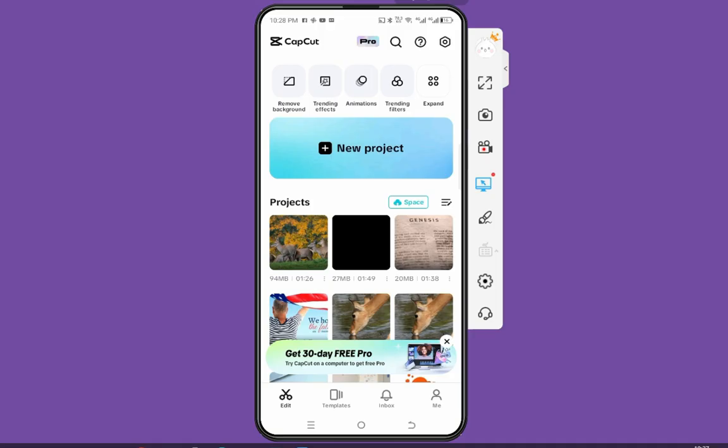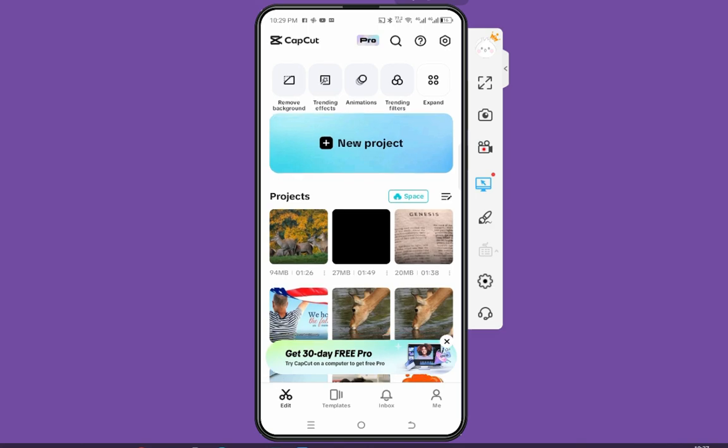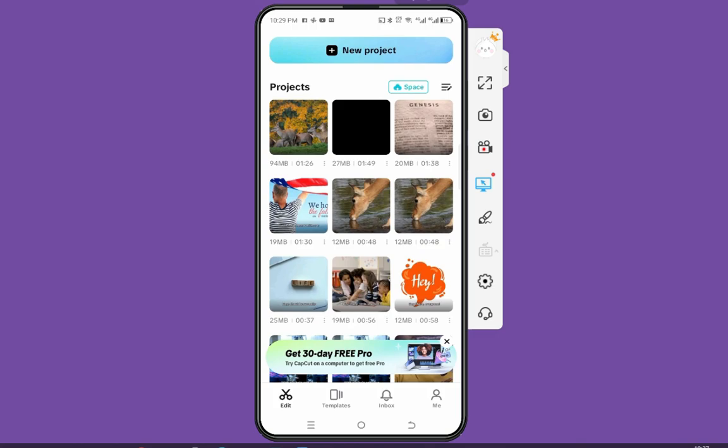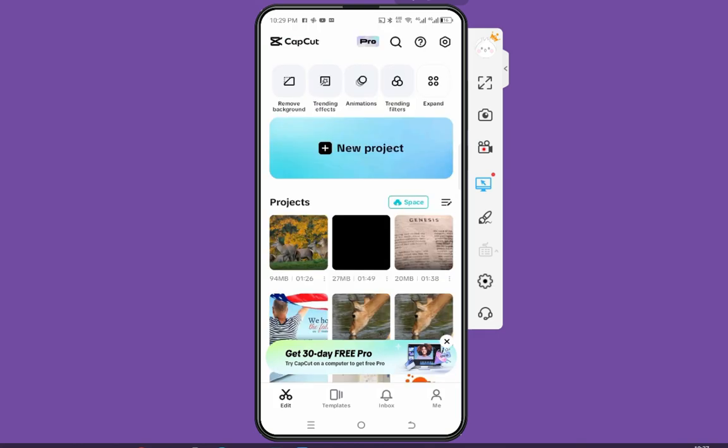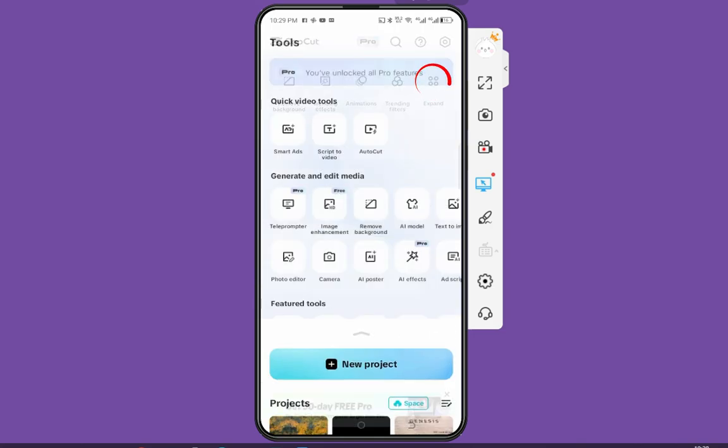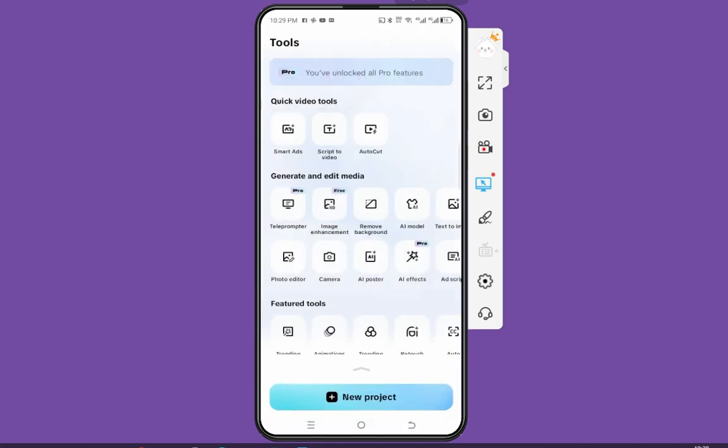Now, this is what we are going to do. We want to see how magically, in case you're a content creator, you can create content in no time with just a text command, and everything will get done in the shortest possible time. So here, I'll just tap on the expand tab at the top. When you go there, you see what we call script to video. So tap on script to video.